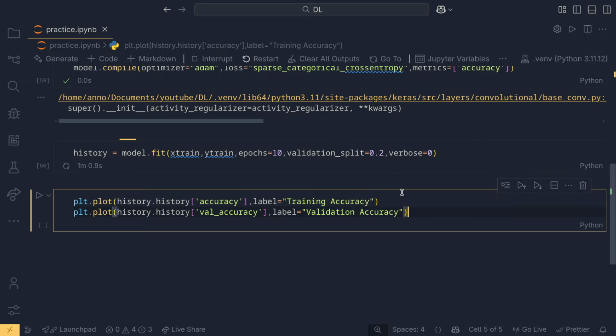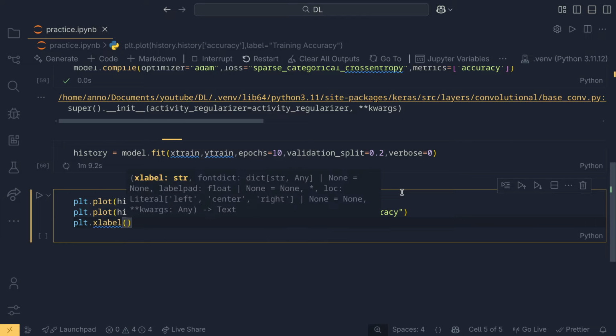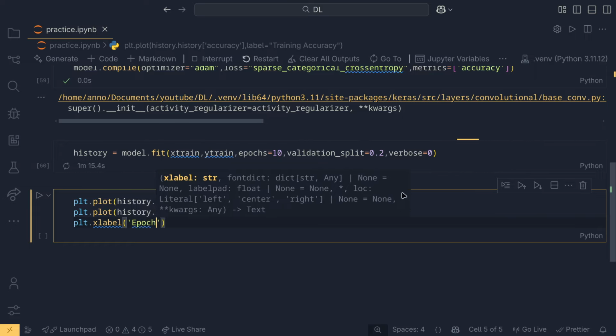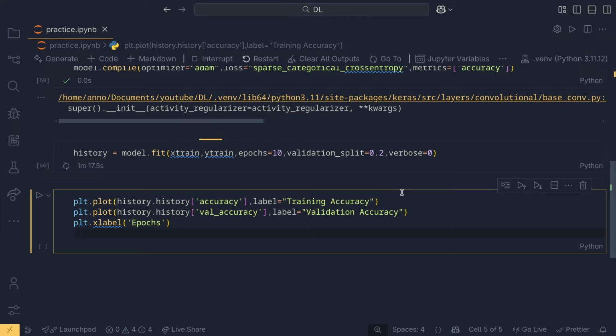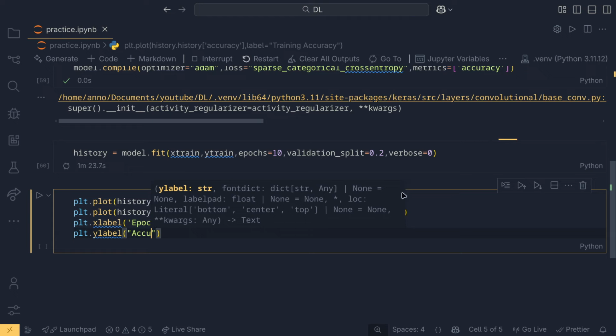Also, before the code ends, plt.xlabel epochs for the x axis, and for the y axis plt.ylabel accuracy.